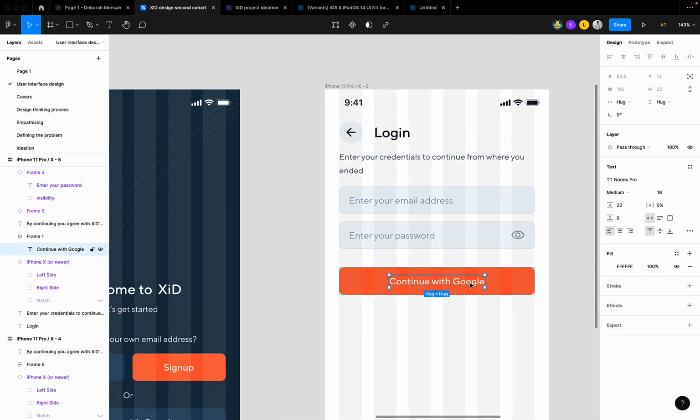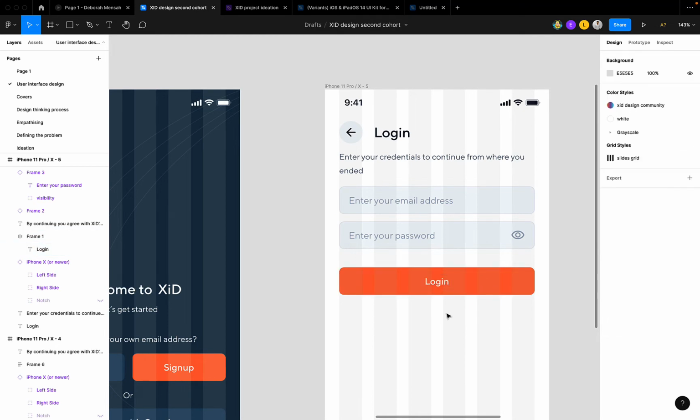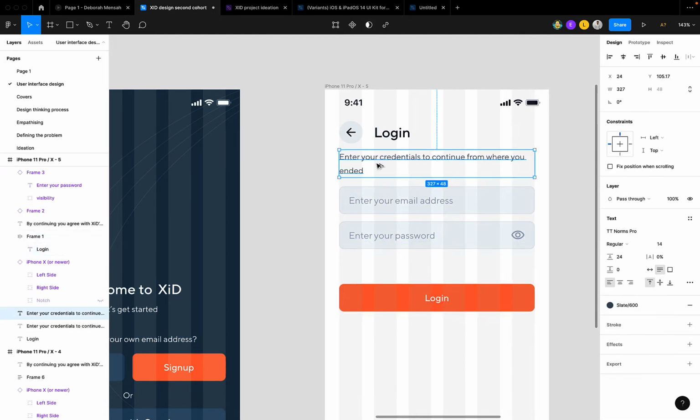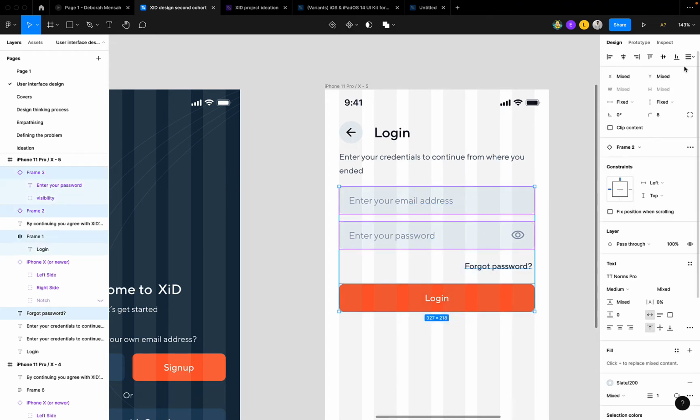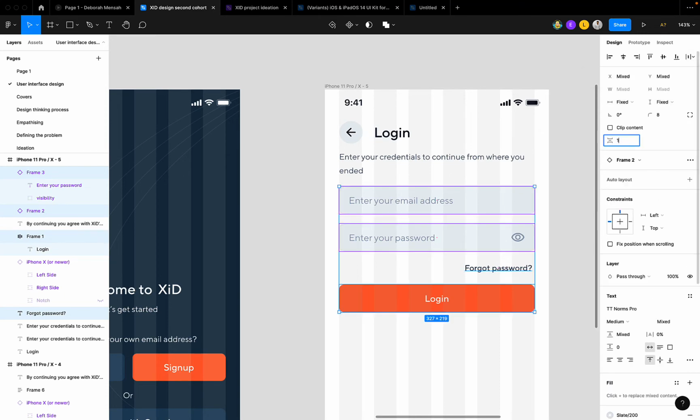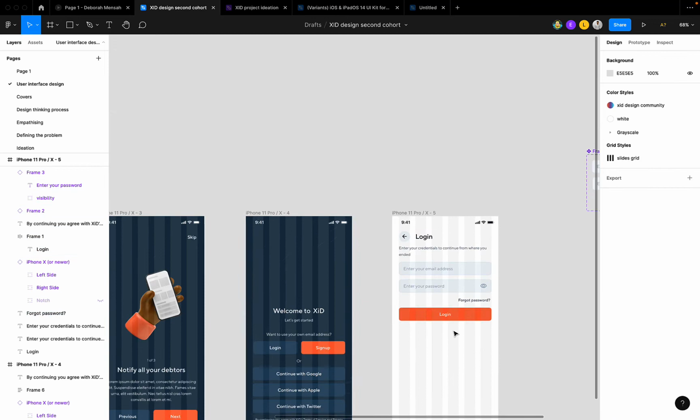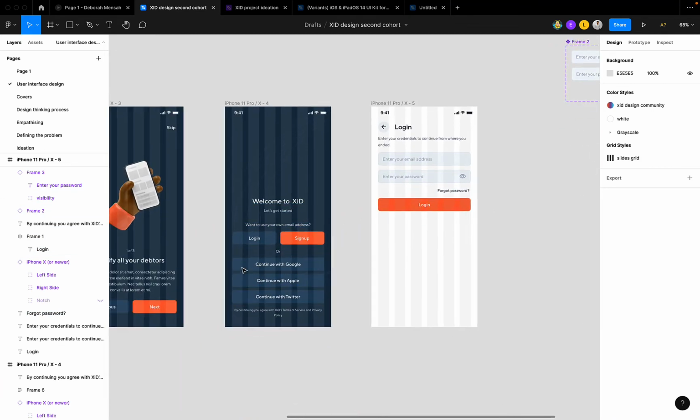All right, so now we can do login. Since this is a login page, we need forgot password. We wouldn't do the flow for that, but forgot password. Yeah, and then maybe do this like a slide ticker, and okay now. So now we want to check the vertical rhythm between these, right? So I'm going to set it to 16. Yeah, that works.